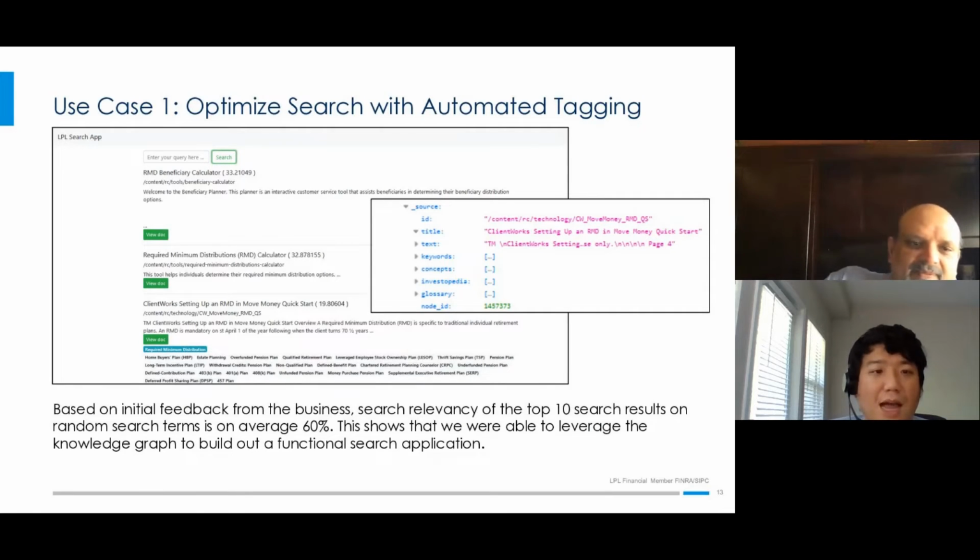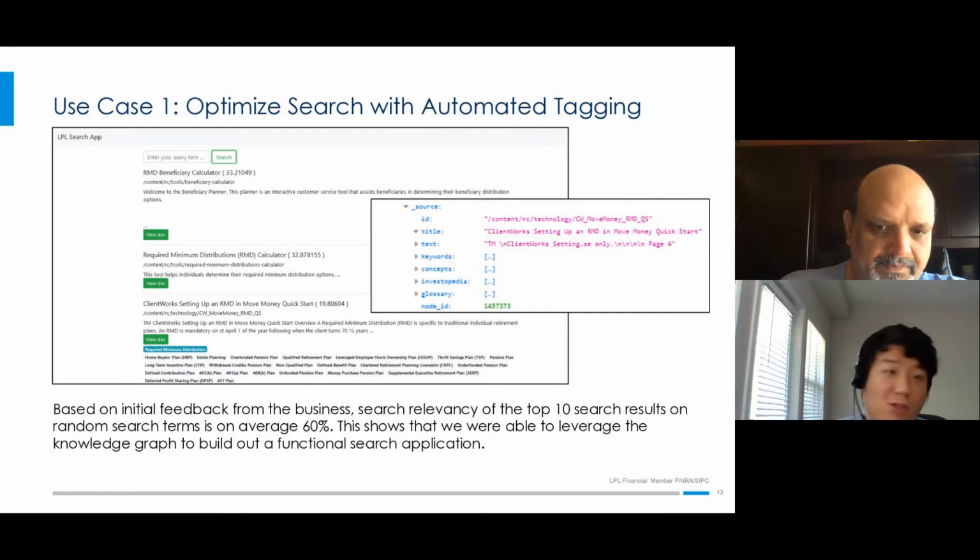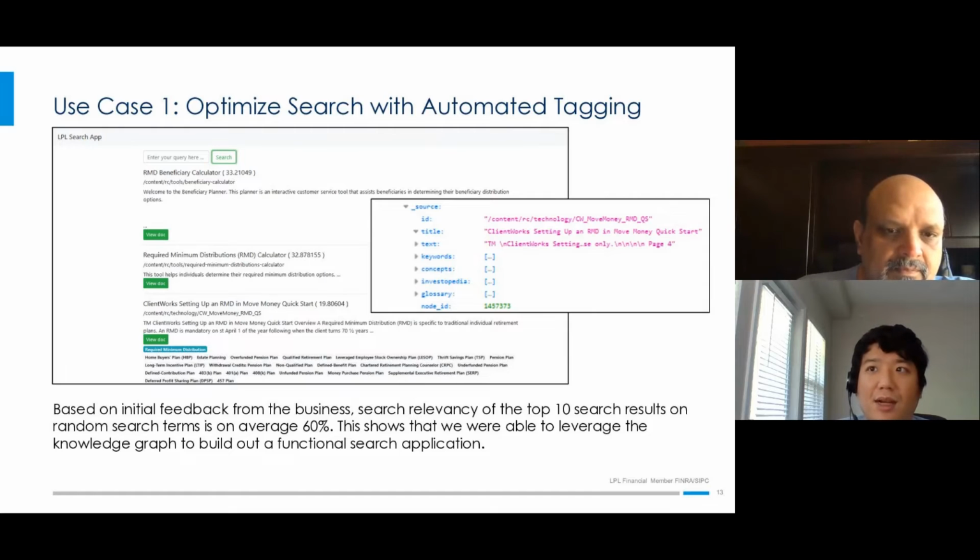So we were able to optimize search with the tagging that was extracted through the knowledge graph. The tagging is effectively just running graph analytics against the knowledge graph and being able to put a weight on some of these tags that we can find against a document. It's pretty straightforward. The search application that was implemented was a simple front end over an Elasticsearch engine. The documents are loaded into this Elasticsearch engine with the tags derived.